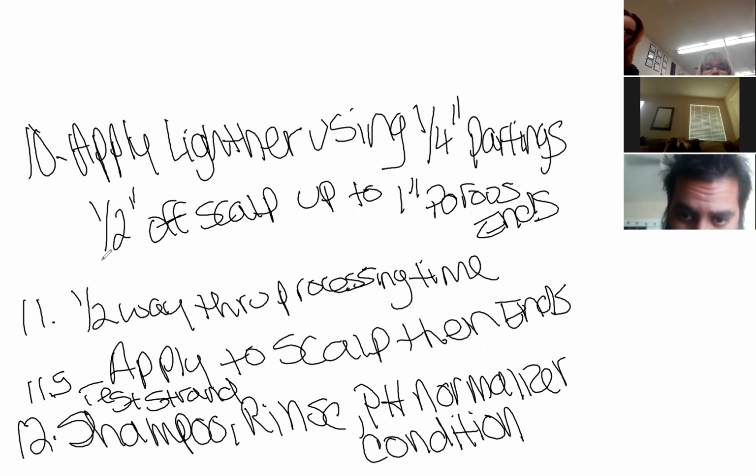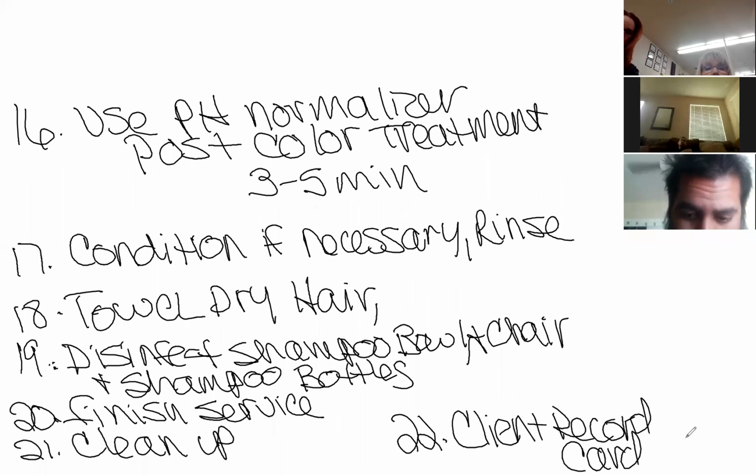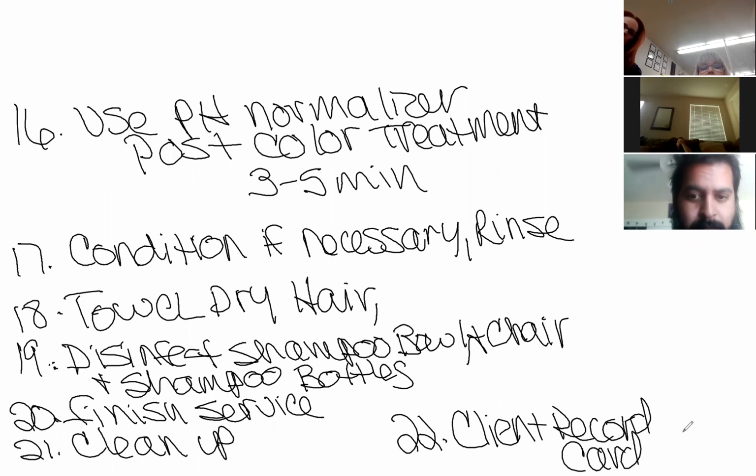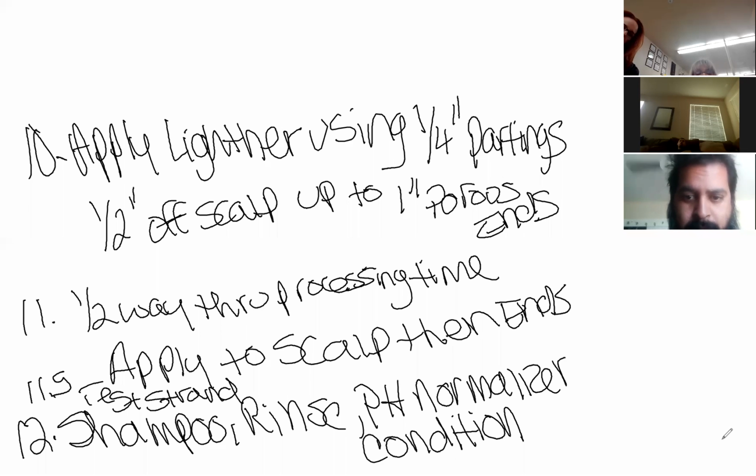Yeah, so the difference in the steps here, let's see, 16 to 22 are the same. So the only difference is going to be from step 10 to, well, actually 13. So it's just the processing time and the writing. So that's where this comes in on steps 10 through 13. There you go. I guess that should have been 13, not 11.5, but we'll pretend.